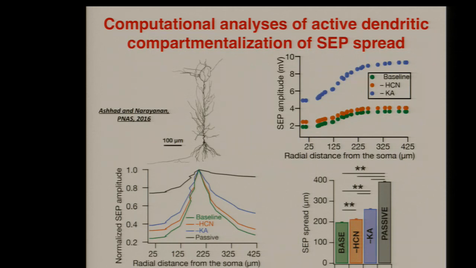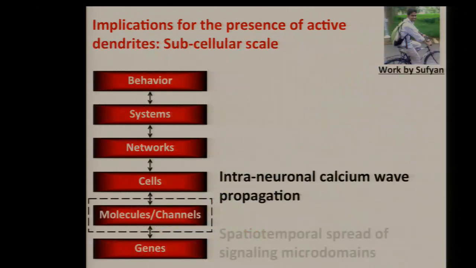Right? So here he looked at how exactly an astrocyte, which is a different kind of cell type, interacts with the neuron and how that impact is being altered by the presence of active dendritic structures in the neuron, at the location of the arrival, not necessarily at the cell body. So far the recordings were concentrated on the cell body. What Sufyan did was, he took the electrode into the dendrite and asked more detailed questions about this.